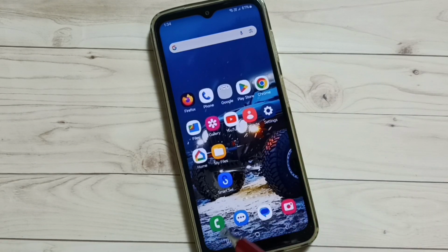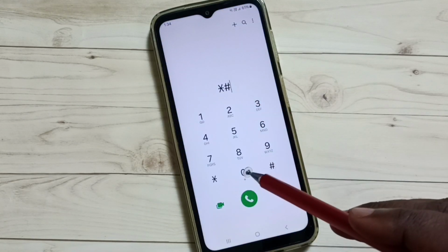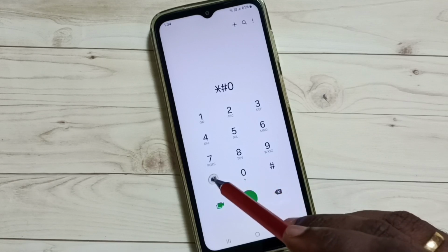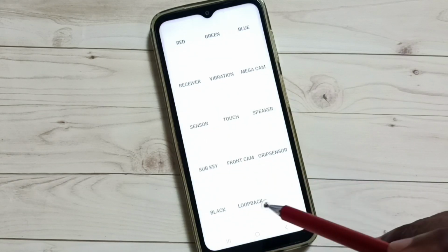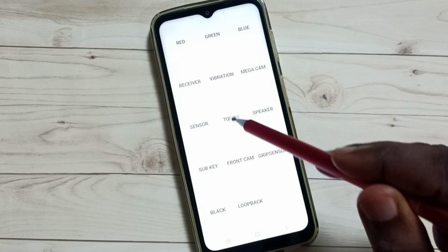First, open this phone app. Tap on this phone app icon. Then dial this number *#0*#. So we get this screen. So here we have to select touch. Tap on touch.